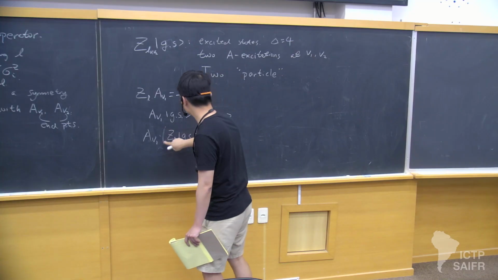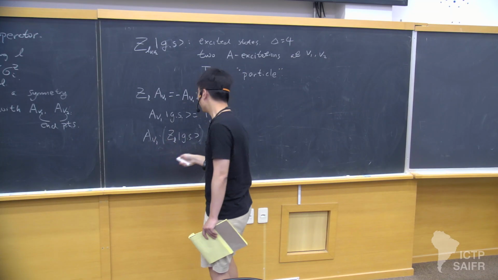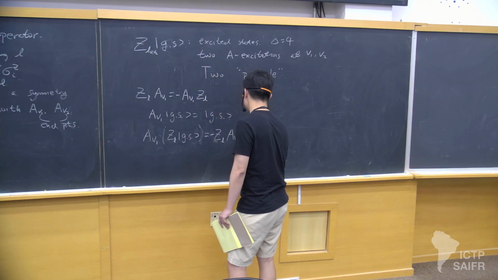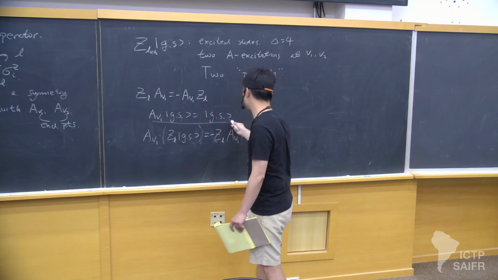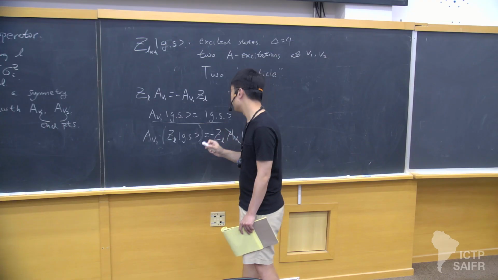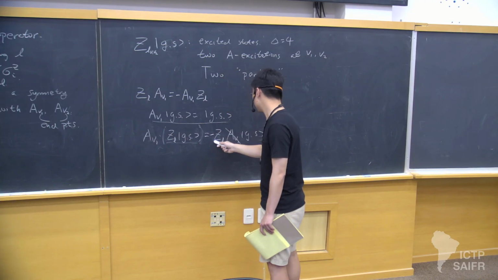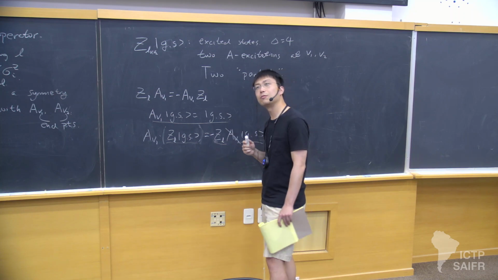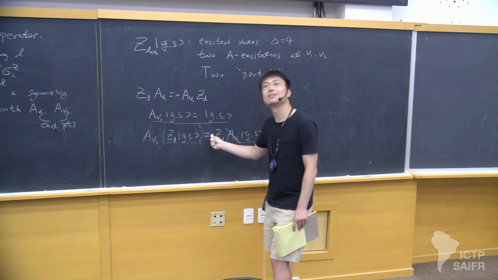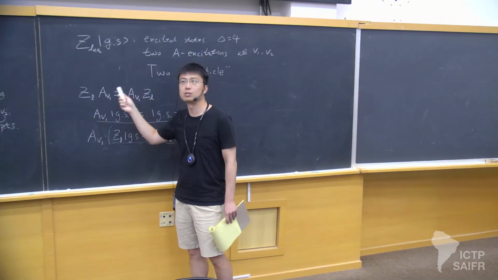Let me take off the bracket, doesn't really matter. And then let me switch this to... when I switch this, I get a minus AV1 ground state, but by this line, this AV1 is canceled. So what that tells me is that AV1 hitting on this new state gets just this state itself, but now with eigenvalue -1. Right? That's the trick you always use whenever you have some commutation that looks like this.